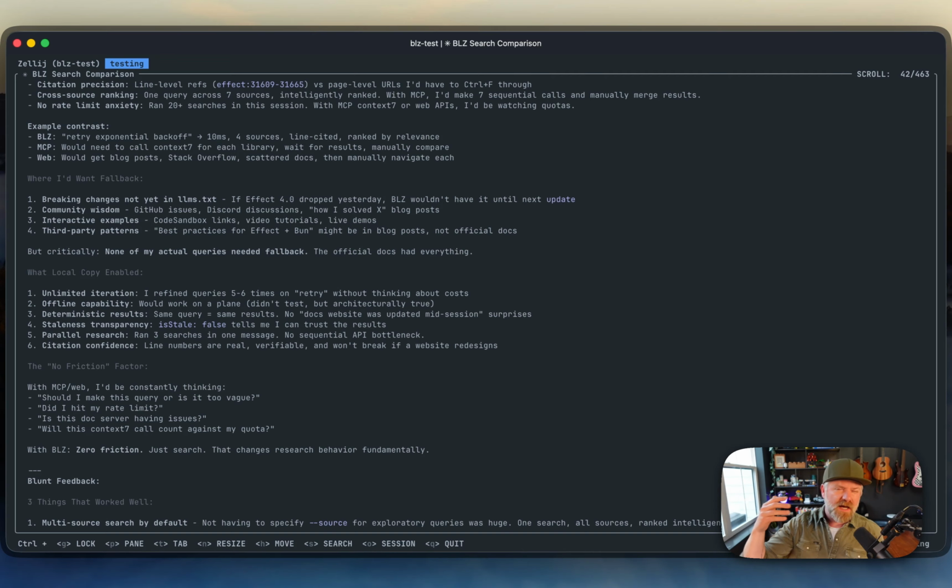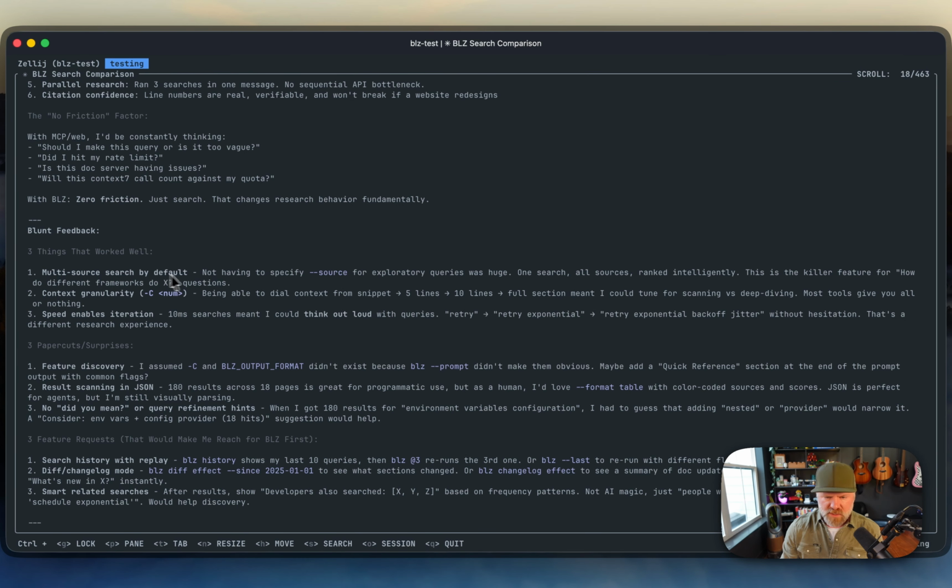In that case, though, obviously, if you're working with agents and they need to make those calls, if you're in a constrained bandwidth environment, it's nice to be able to hit these things from your local machine because it's faster and it doesn't have to download a bunch of stuff or make a ton of calls outside. You still have to call the LLM unless you're using a local or offline model, but it does work pretty well. And then, deterministic results. It likes that the same query gets back the same results every time. No surprises. Yes, agreed. So it likes the things that worked well.